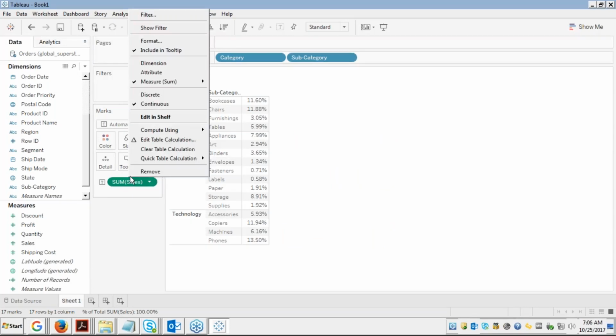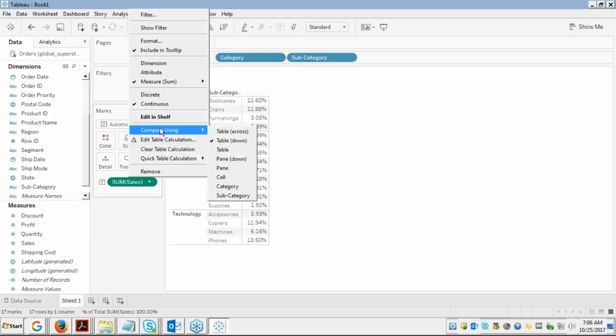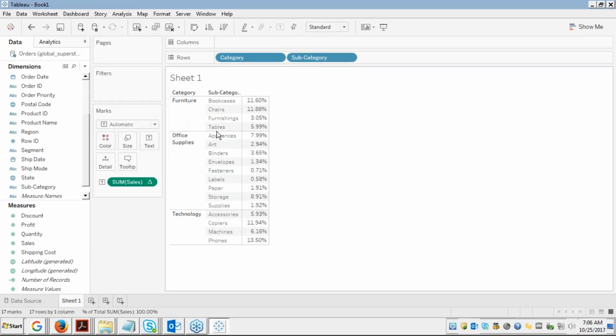Now I want to determine on what basis this is getting computed. I go to compute by, and it says table down by default.